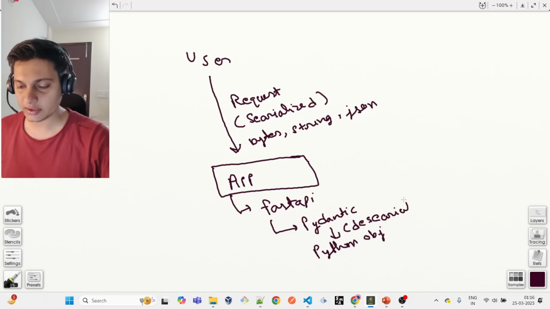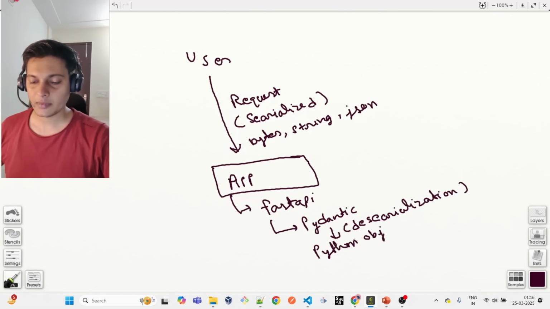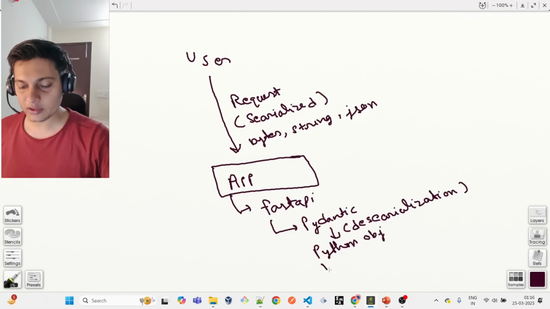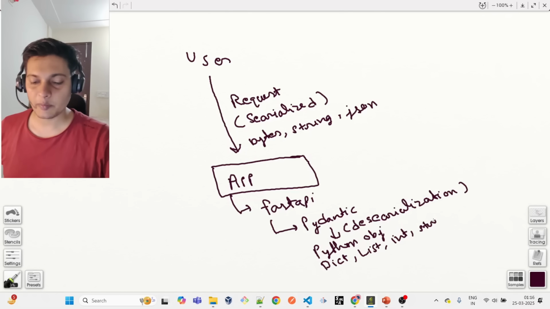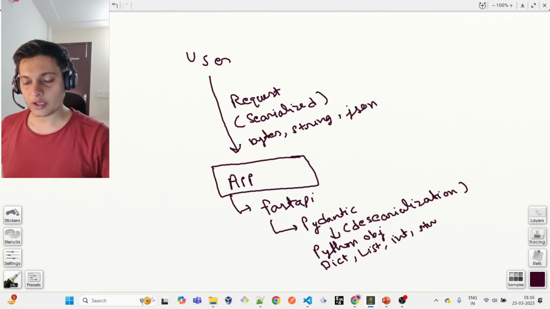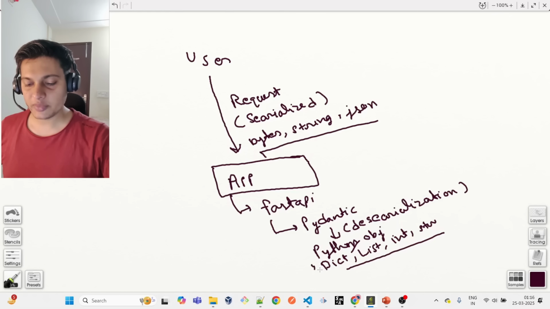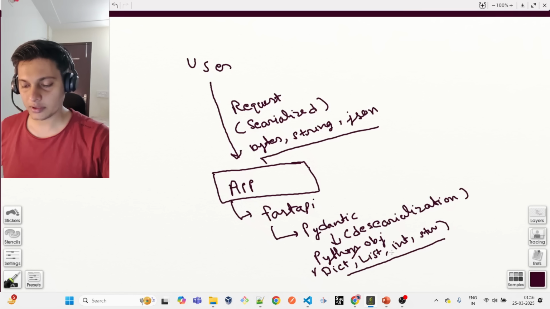Deserialization, serialization. These Python objects are nothing but, let's say, your dictionary, list, or your integer, your string, all those types which Python supports. So it converts this type of data into this type of data, and this data will be used by your methods.